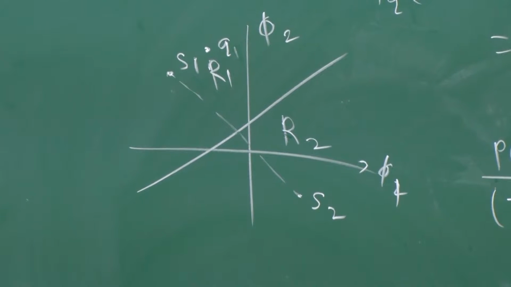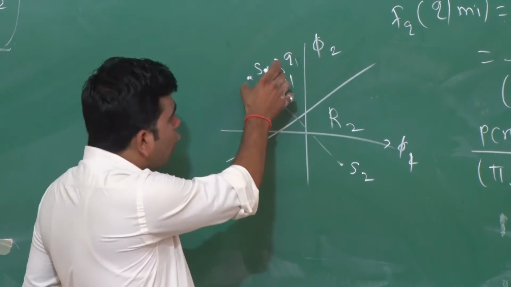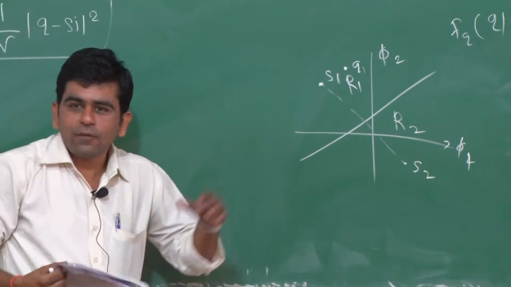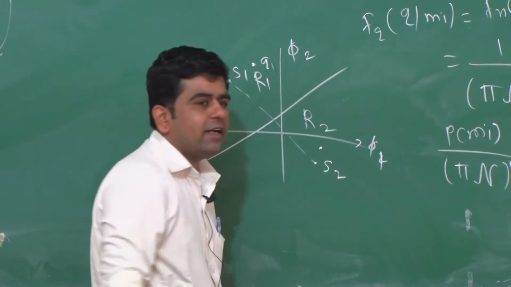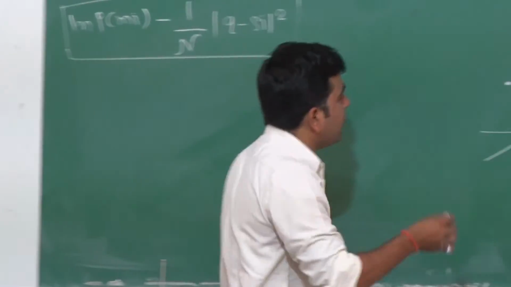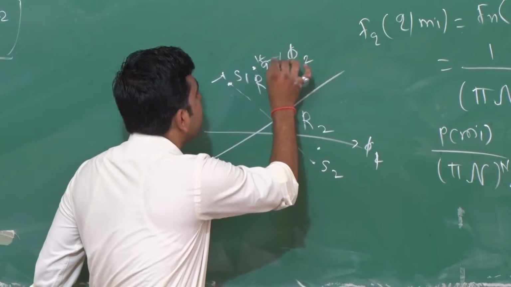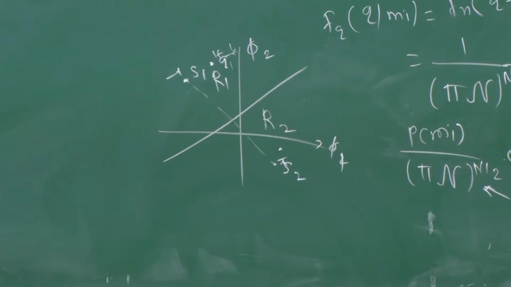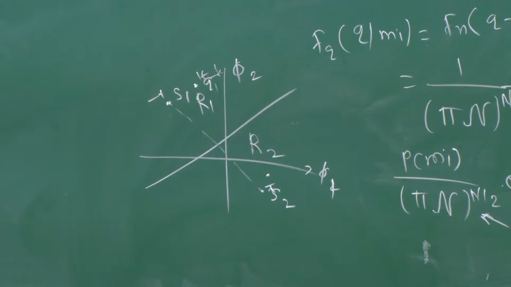We have to find out the distance between this S1 and Q. Which one is the minimum distance? It is more closer to S1 or it is present in the region of S1. So we have to confirm that S1 is transmitted. When this point is present here, we can see that it is present in your region of 2. So S2 is transmitted. When we compare this distance, or we have to compare this distance, which one is the smaller? From S1. So we have to make a decision, that is S1 is transmitted.